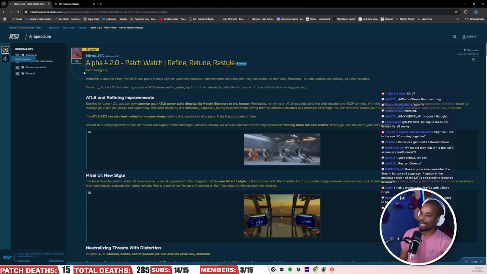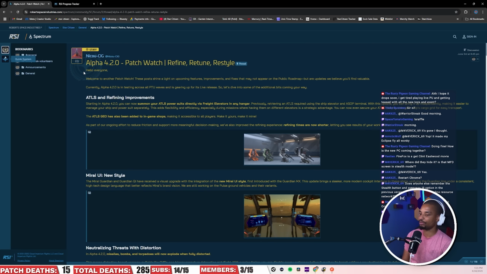Previously, retrieving an Atlas required using the ship elevator and an ASOP terminal. With this update, you can bring it up independently, making it easier to manage your ship and power suit separately. This adds flexibility and efficiency, especially during missions where having them on different hangars is a strategic advantage. You can now even secure your Atlas directly onto your ship's cargo grid for easy transport.